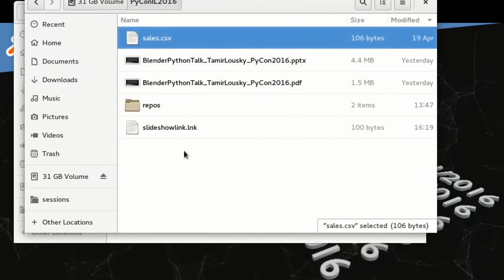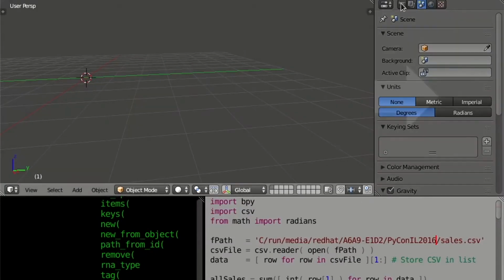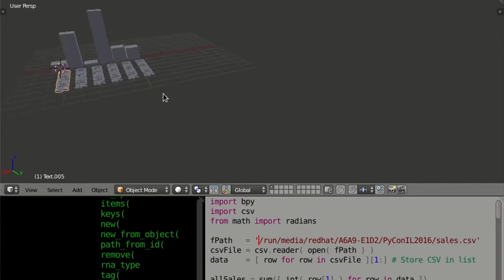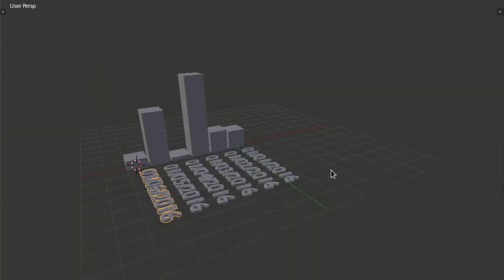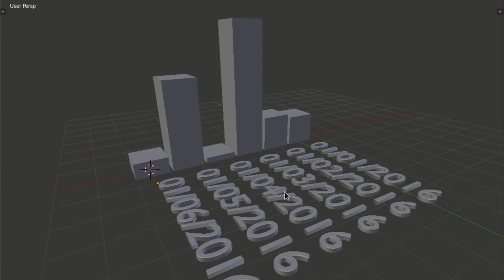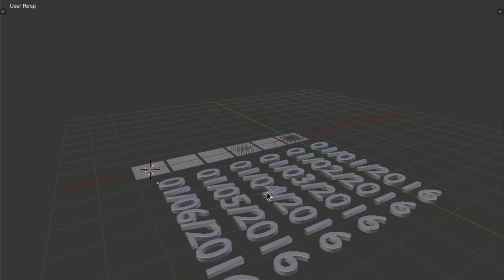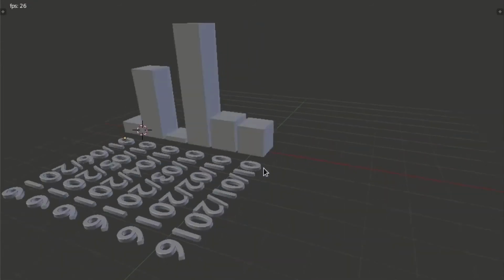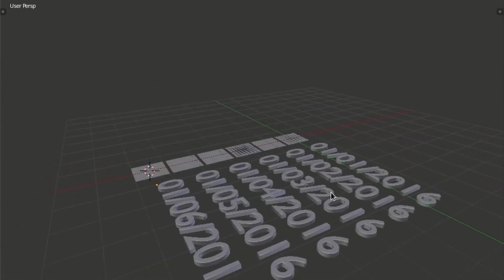But what I want to do is go to Blender and load the script. So we have CSV to Blender. And I'm just going to change the path here. So let's run this, and then we'll go over the code. I'm going to run this, and let's see if it works, or if I made some issues. Okay, so we have this little chart from the CSV. Let's go full screen. And if I launch an animation, we'll see that these bars actually move with the animation. So let's see how this works.